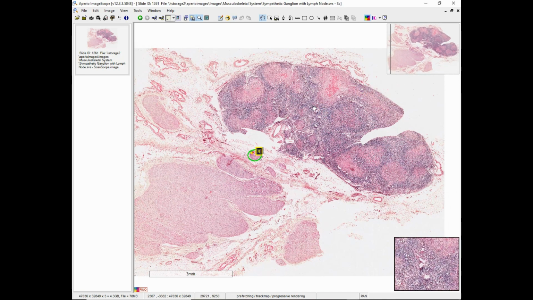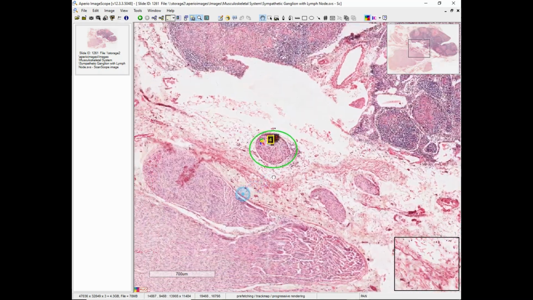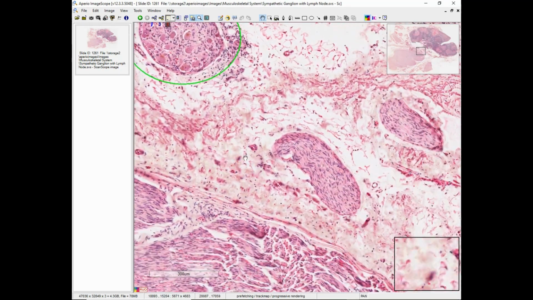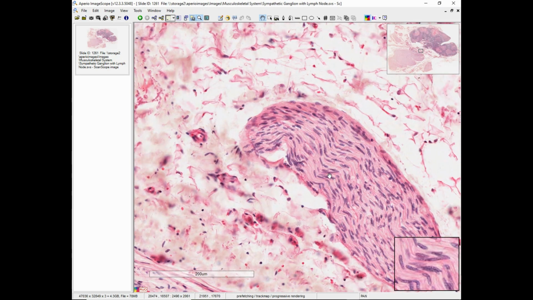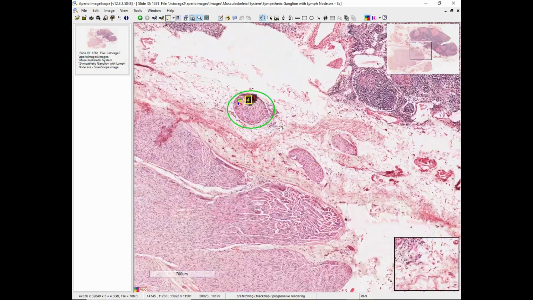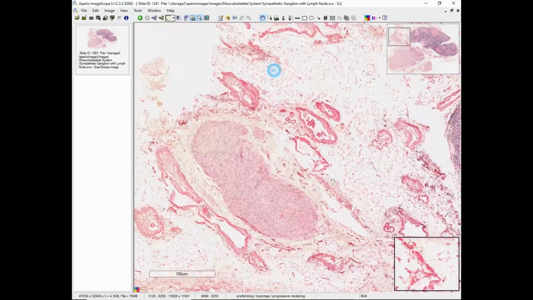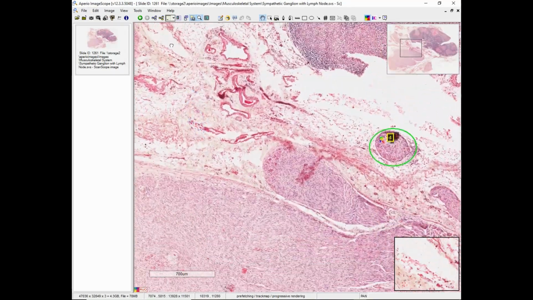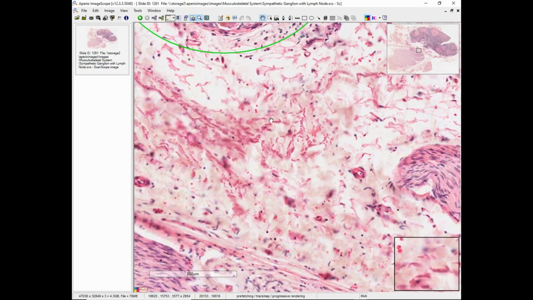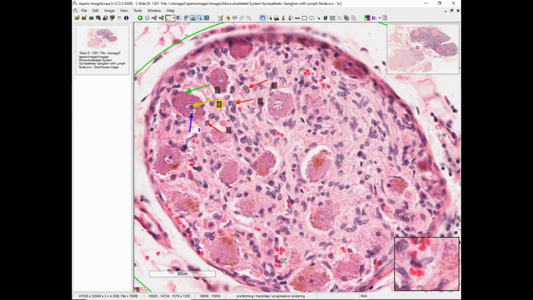But right here, we can see there's a lymph node, so don't get distracted by this large purple and pink structure. What we're looking at are the nerve cells that are nearby. Right here, we've got this consistently wavy structure. This is actually a nerve, likely going to this ganglia, so we've got Schwann cells and axons inside there. But if we take a second and look, I don't really have too many others to choose from. So I am going to stick with the one right here, which is a cluster of nerve cells.